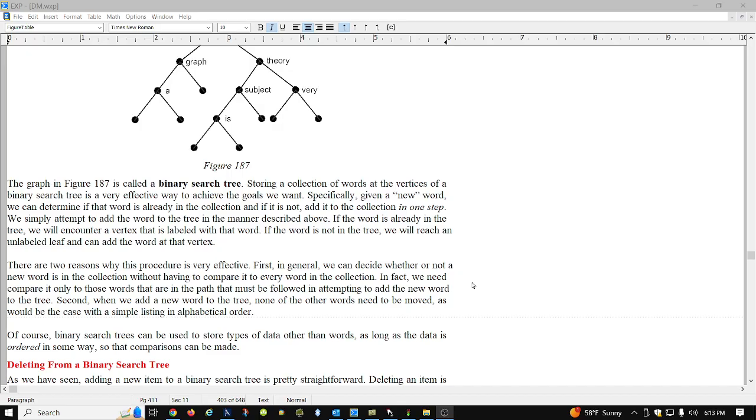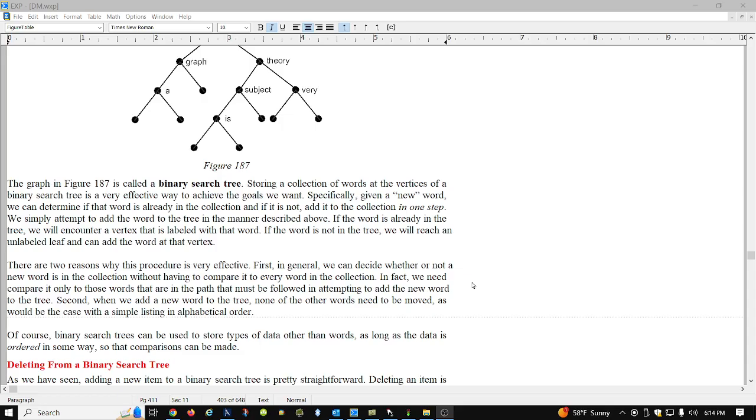Second, when we add a new word to the tree, none of the other words need be moved because the new word ends up at the bottom of the path we followed. So we don't touch any of the other words that are already in the tree. Of course, binary search trees can be used to store other types of data than words.